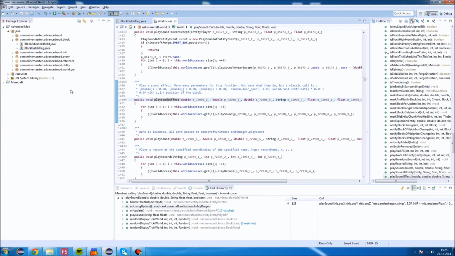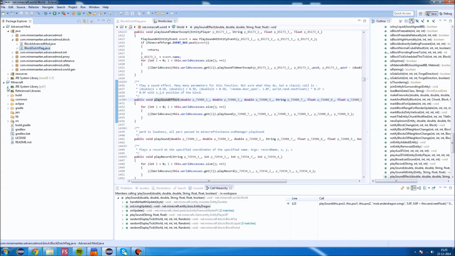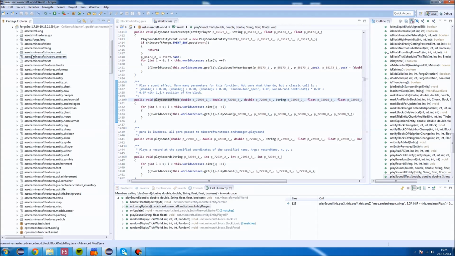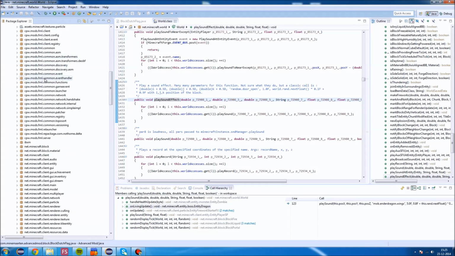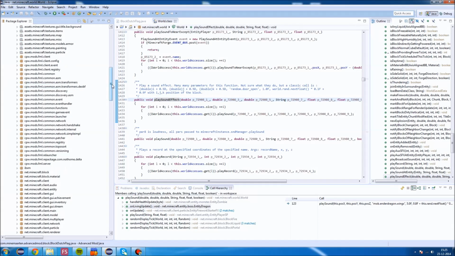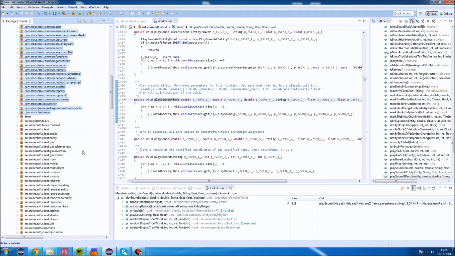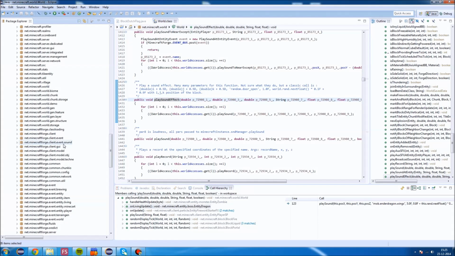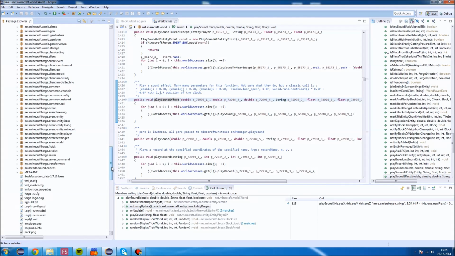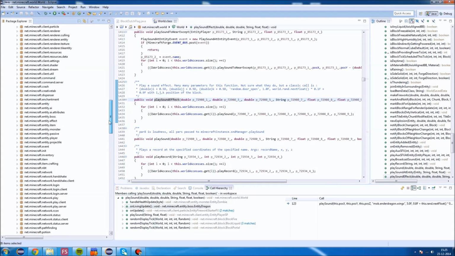To do this, I've told you that I wanted to use the sound of the Ender Dragon, so it might be good to look at how the Ender Dragon makes that sound. So this is what you see. You're seeing Forge mod loader here, the Minecraft source, and Minecraft Forge here, and it should be in just the Minecraft source.